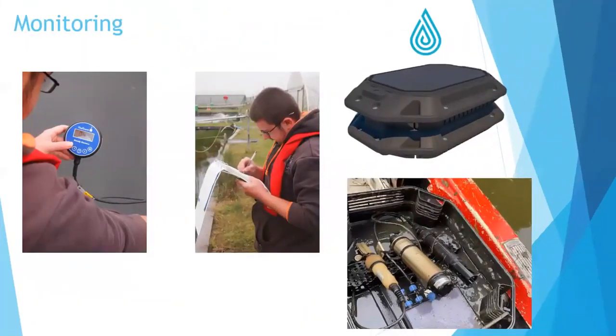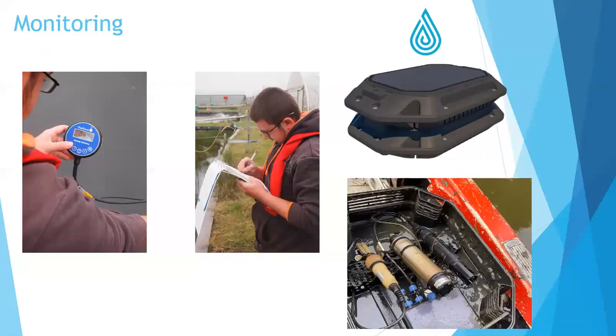So what we're aiming for really is a stable environment. We don't want to see really wild swings in any of these elements. So how we can record it and monitor it is by going out and checking. Yeah, and I'm sure you've all come across DO meters and probes, and that's an OxyGuard that chap's using there, one of the best ones you can get. And then the system on the right is a new one on the market.